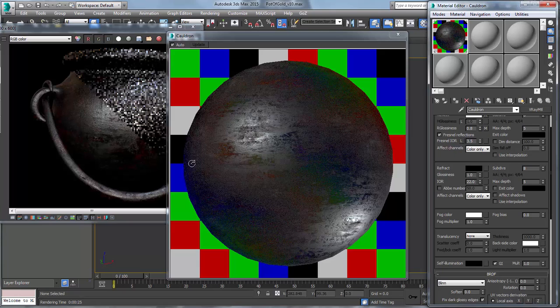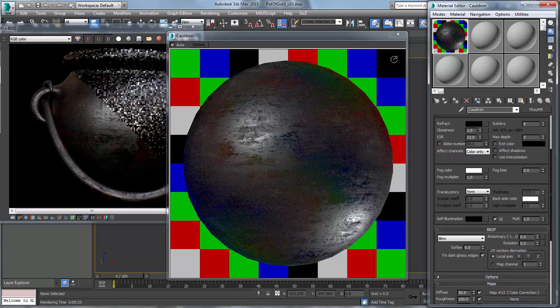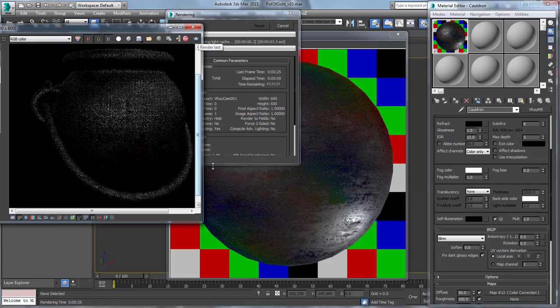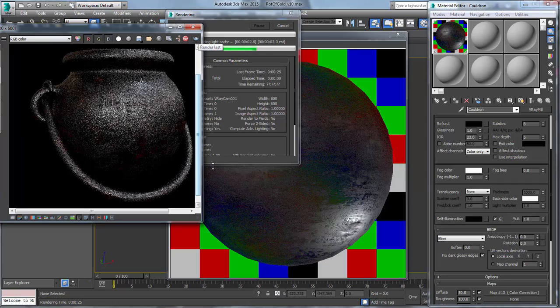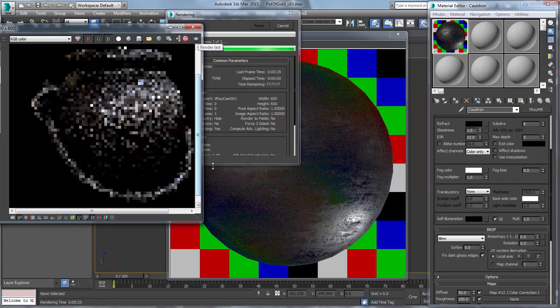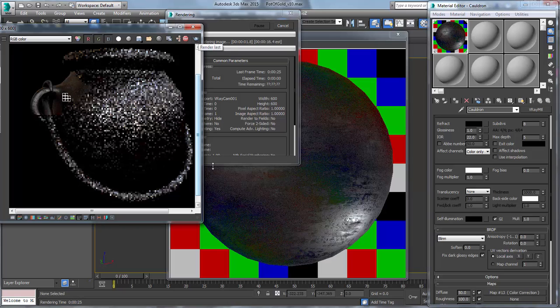Just set something like that if you're trying to match this type of metallic feel with a cauldron, and you could go up to maybe like a 24 and down to around a 16 or 18. And after that, I think that's pretty much most of what I was doing in here. So for those of you that are curious how I was creating that metal, hopefully that helps explain a little bit. Maybe I didn't explain enough scientifically what's going on, but hopefully it does give you guys a good idea of what's happening.